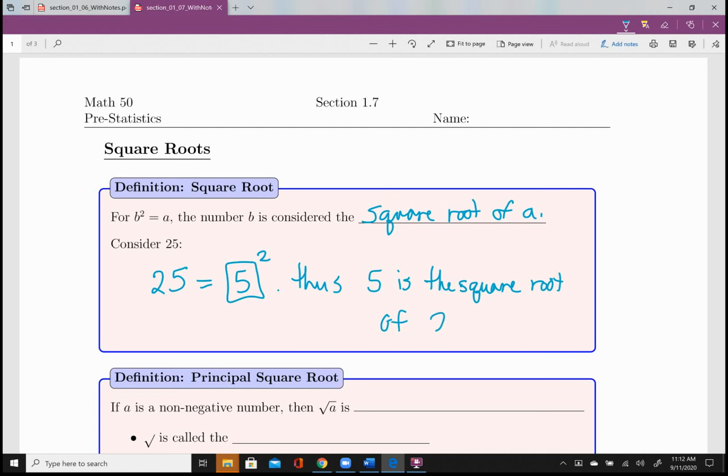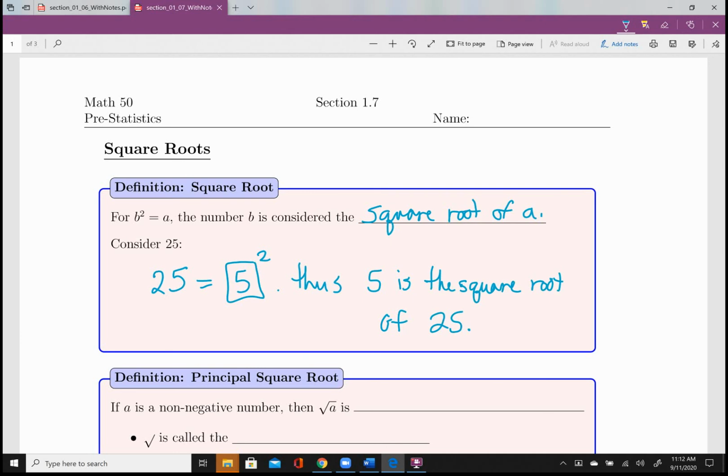So it is definitely in your best interest to get to know perfect square numbers. You'll see them in this section a lot. All of the perfect square numbers from 1 to 100 are as follows. First, 1 is a perfect square number because it can be rewritten as 1 squared, right? Actually, 1 is super special in that regard. It can be rewritten as 1 cubed, 1 to the 5th power, 1 to the millionth power. It's always just going to be 1.